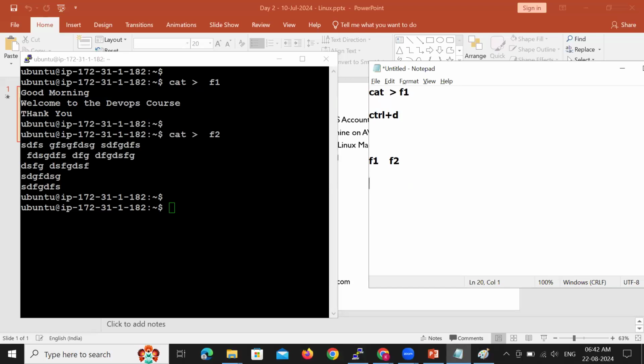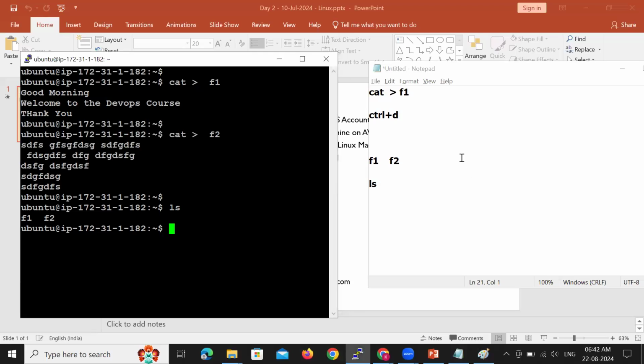How to see the list of all the files? We have a command called ls, which stands for list, which helps you to see the list of all the files. I'm writing the command ls. You can see the files have been created. The files have been successfully created. Got it? Perfect. So this is how to create a file in Linux.